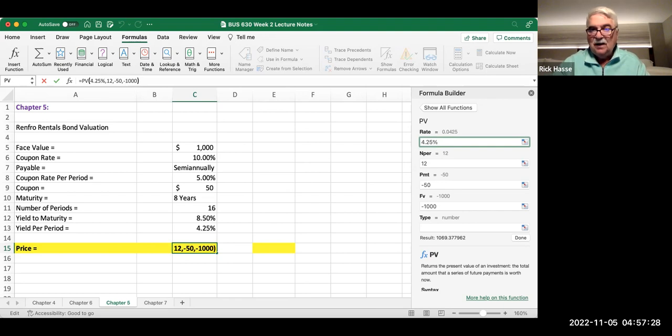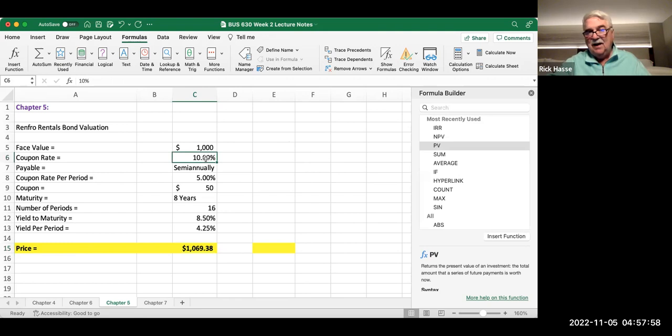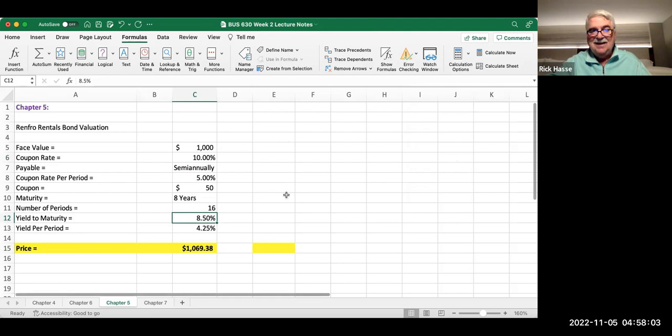What's the value of this bond in the marketplace? $1,069.38. Interest rates have gone down. Existing bond prices have gone up. Makes sense. In order for me to sell this bond in the market, I'm going to be making money. But for a buyer in the market who's buying this bond from me, they're going to have to pay more than $1,000. Why? Because they're buying a 10% bond in an 8.5% market. So the thing about that is that they have to pay more.